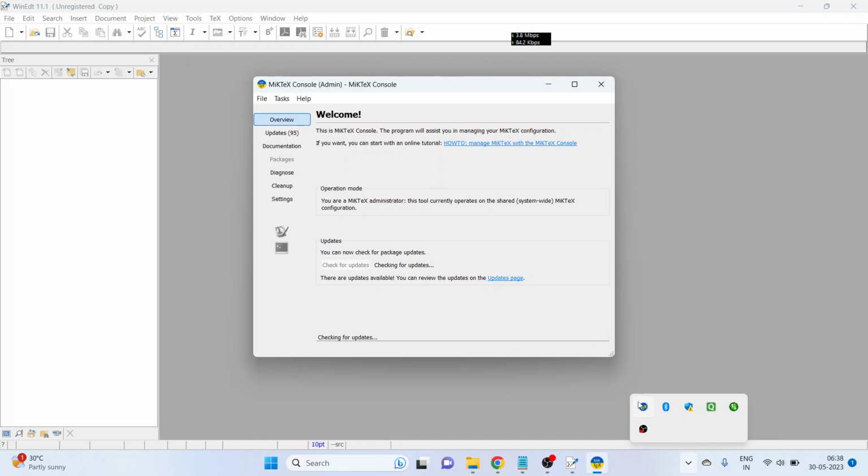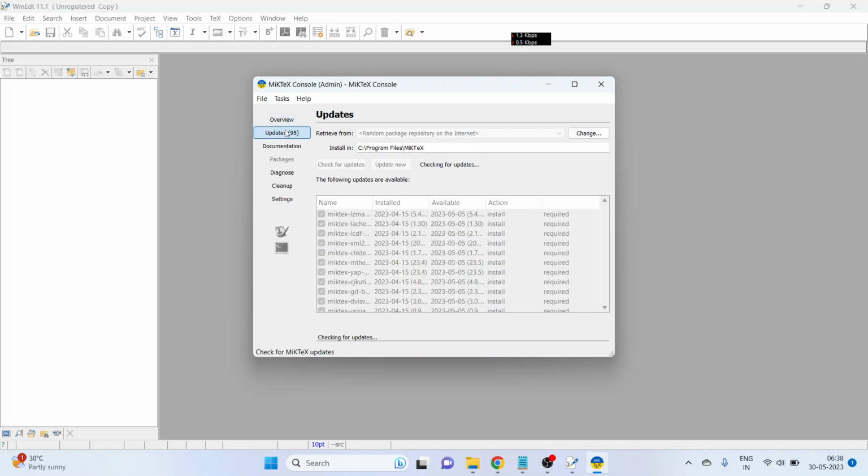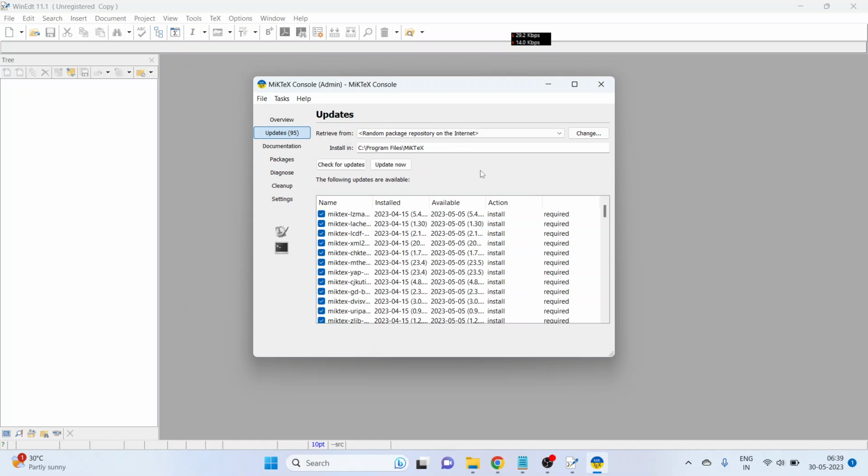Now here the pop-up was available for MiKTeX, saying that 95 updates are available. One minute. Yes, checking for updates. Now updates are available on my screen.